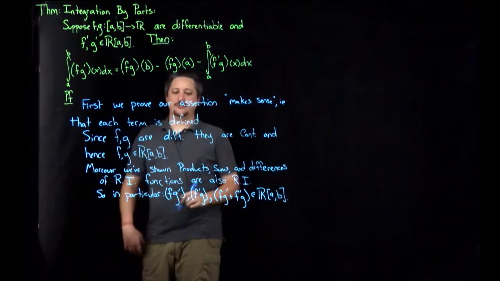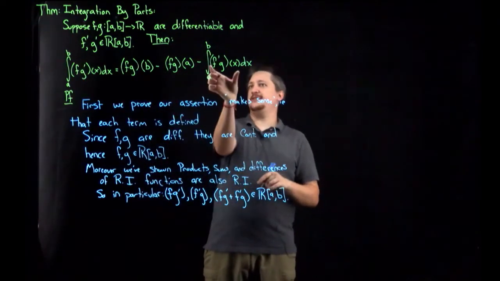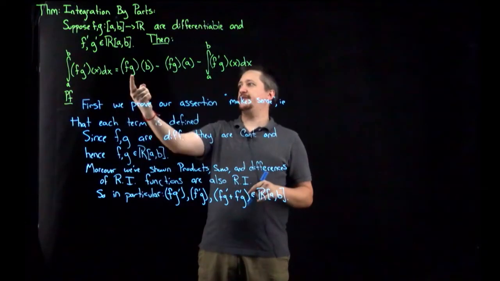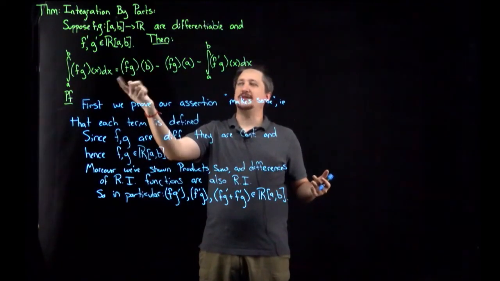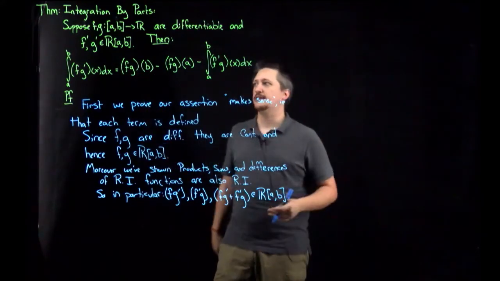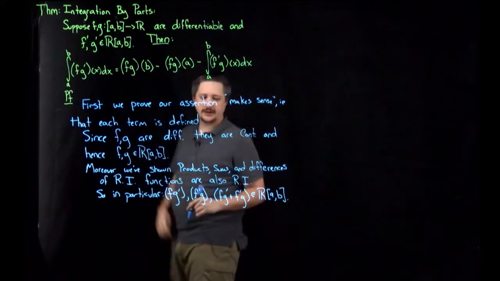Okay? So these two are there because that gives me this piece and this piece, and now I know this thing makes sense, because obviously I can take a product of f and g and that's fine, right? I don't really even need to know anything about them to be able to take their product and claim that that is well defined.